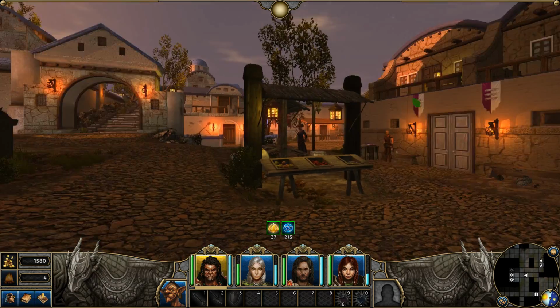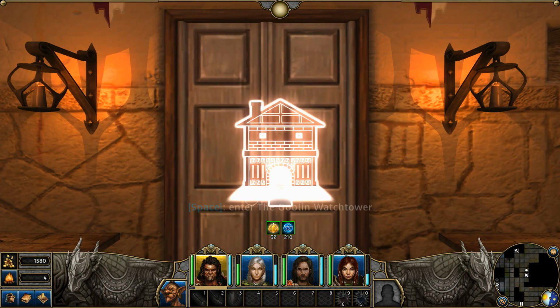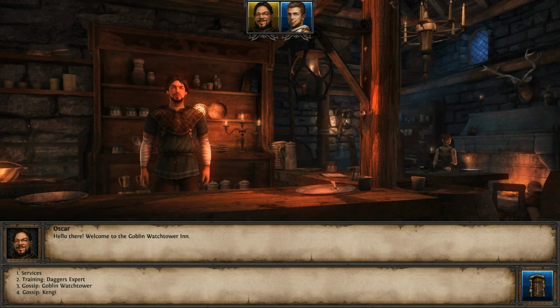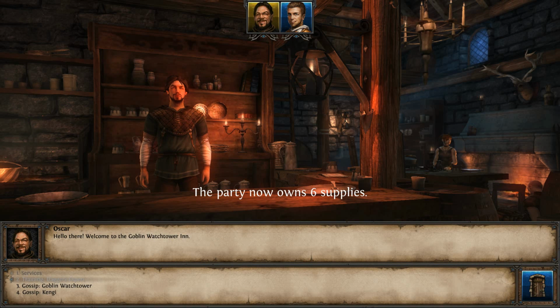So let's go to the inn and buy some supplies. There's also modding in this game. It does come with a modding kit. There is no Steam Workshop integration right now, but I would hope they would eventually put it in. So at the inn, you can rest, but you can also buy more supplies for the road, which is, of course, useful. I'm also going to rest.